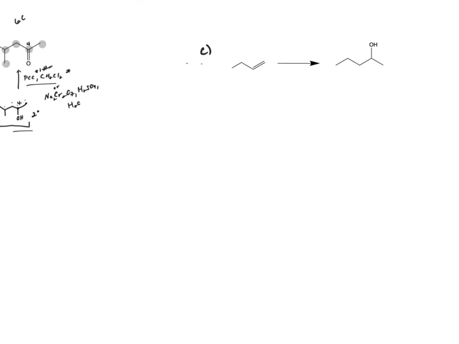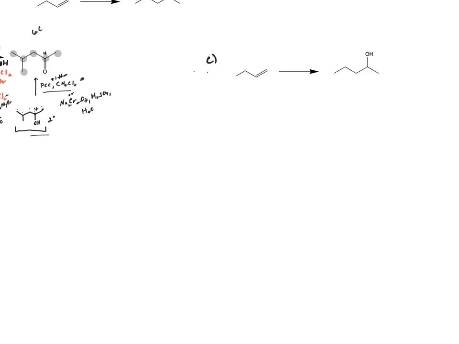Okay, so then finally, we go to this last one, and we do the same thing. First thing we do is count carbons. We say 1, 2, 3, 4. We say 1, 2, 3, 4, 5. So we add a carbon. Specifically, we add a carbon, but we end up with an alcohol.